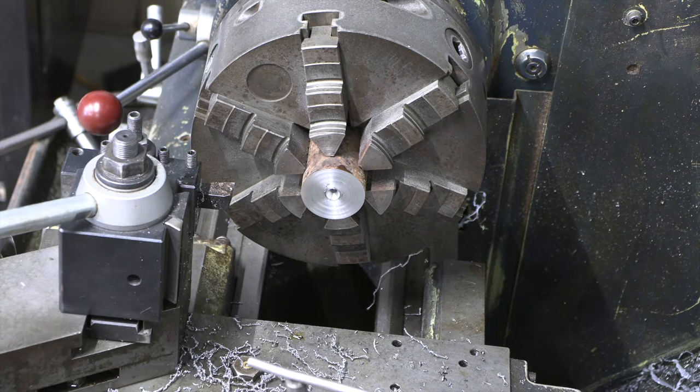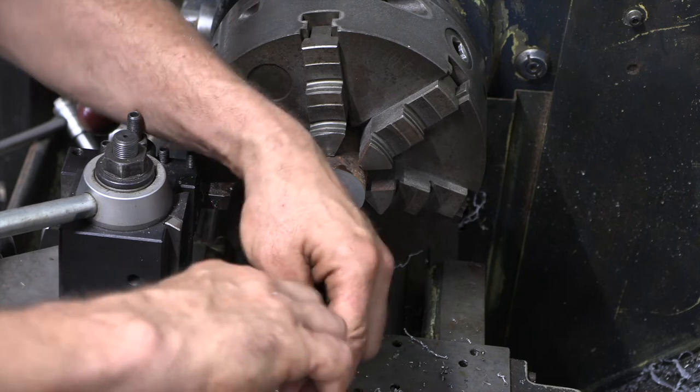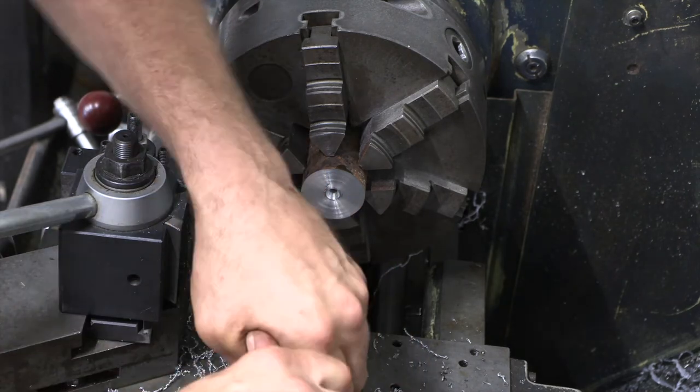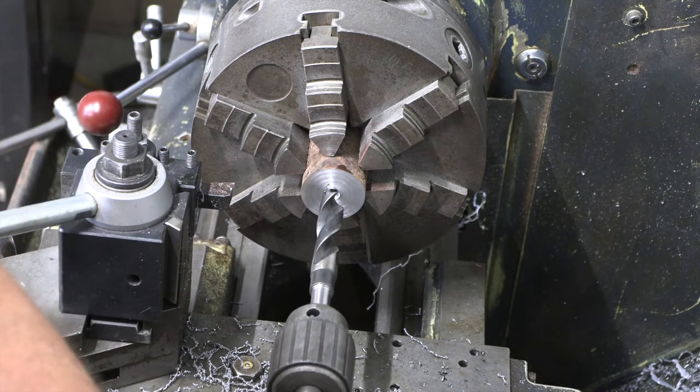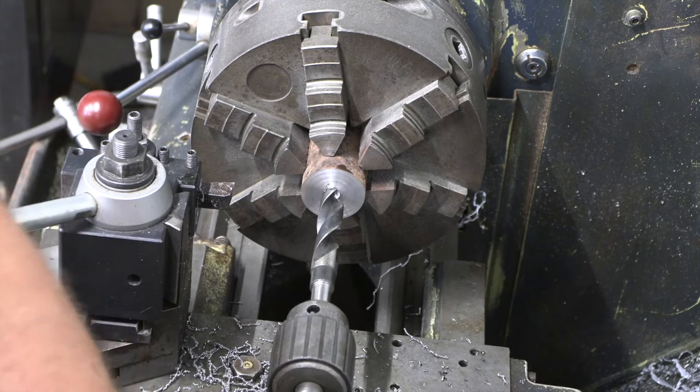So we're going to go a little bit undersized in our drilling operation, and we'll bore it out to final dimension. We're going to do this in about three steps. We're going to start with 11/16, and then 61/64, and then our 15/16, and then we'll bore it to our final dimension. Honestly, I could probably do this in two, but that's all right.